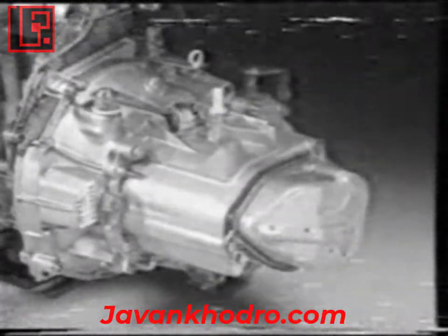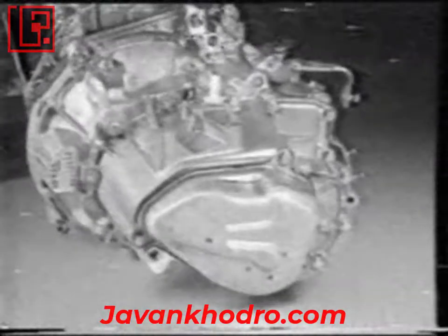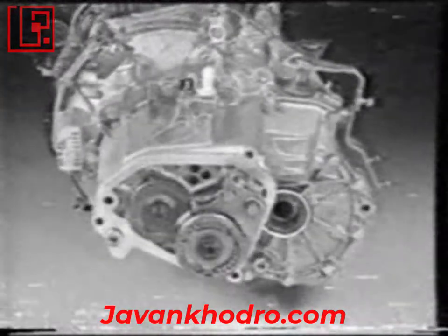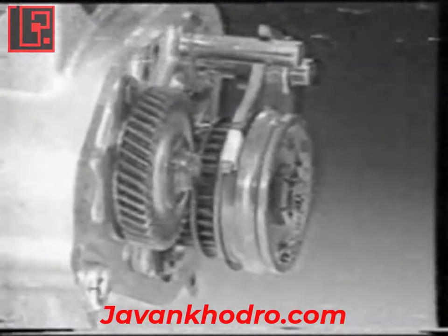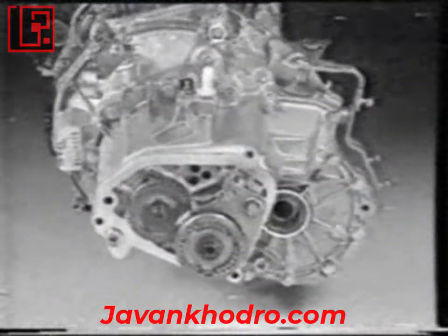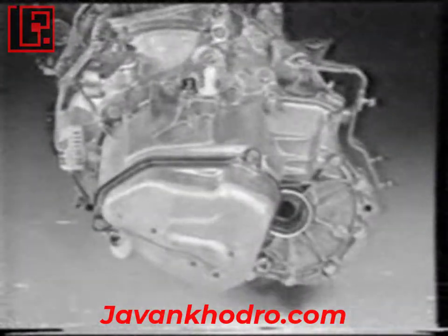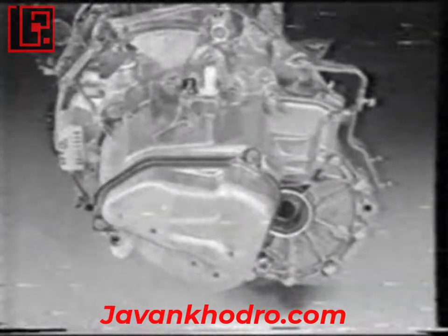The transmission. Two types of manual gearbox are used. A new MA box, compact and light, is fitted to the TU engine. The Borg Warner type synchros are coated with molybdenum and use a specially formulated oil, making it unnecessary to ever drain or refill. The lubrication is for life. The gearbox has two plugs: one for checking level and one for drainage in case of repair.